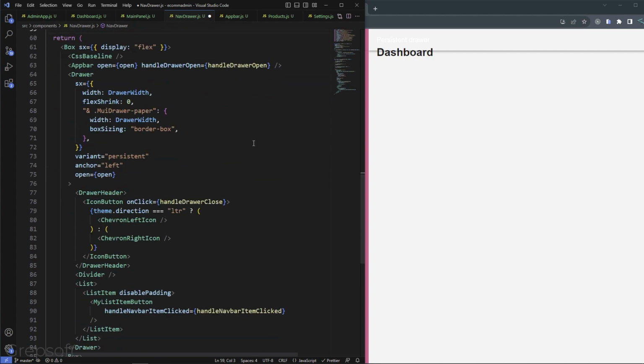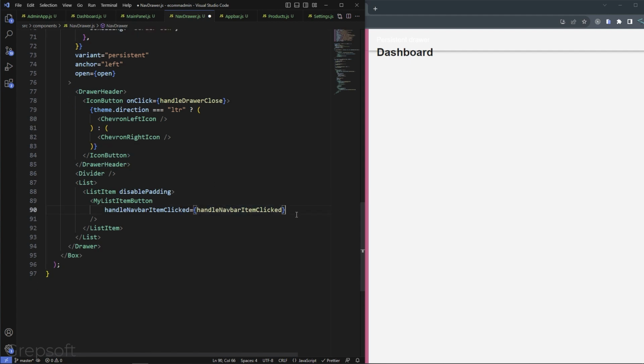All right, so that's that. What else? We need to pass in the text, so for the first one, let's say dashboard. Like so. And then we need an icon.